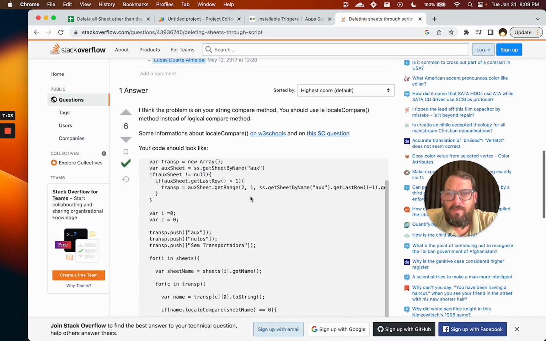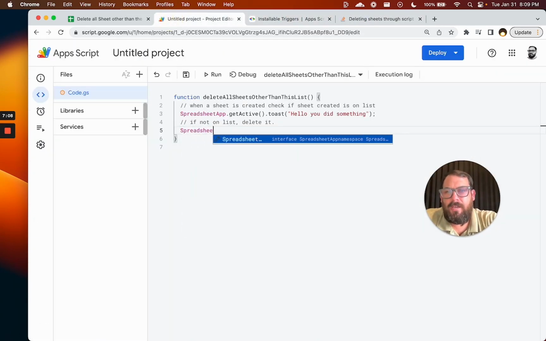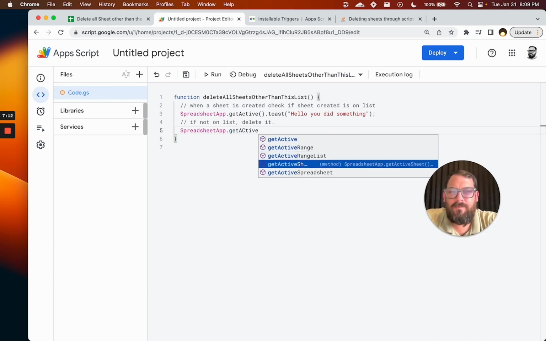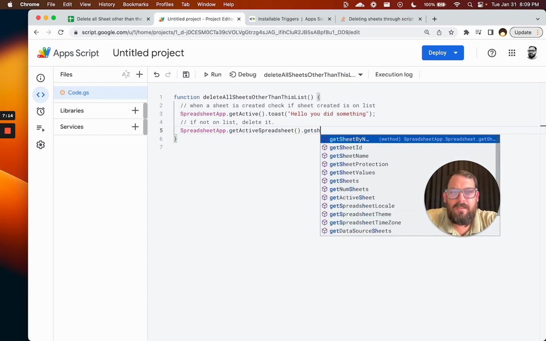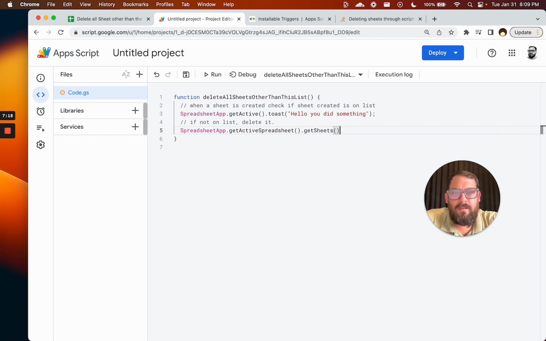That's probably what we want to do. So do SpreadsheetApp dot getActiveSpreadsheet dot getSheets. Let's see if we get this. Variable sheets equals. Now I think we can get a list of them.